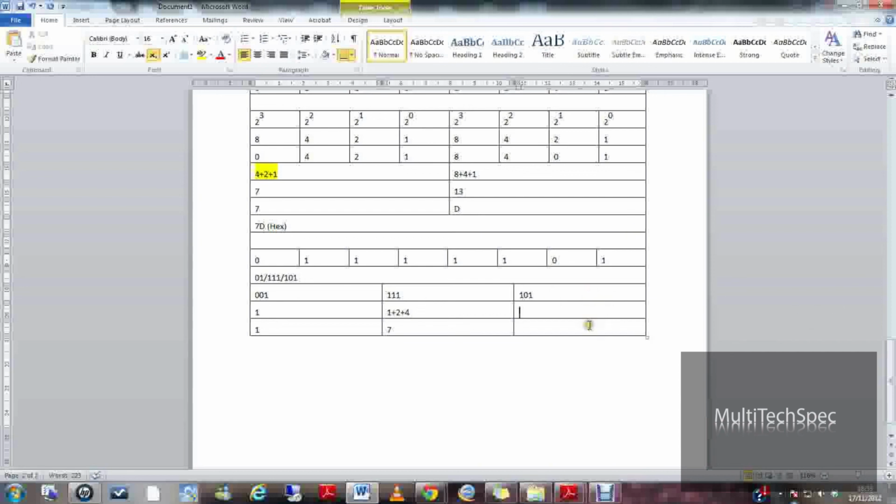Okay, so 2 to the 0 is 1, 2 to the 2 is 0. Oh, it's 2 to the 2! See, that's my mistake. 5. It's 2 to the 2. Okay, because I've gone directly to 2 to the 3, which was wrong. I should have gone to 2 to the 2. You see, and these are some of the mistakes that you can make when doing the calculation.